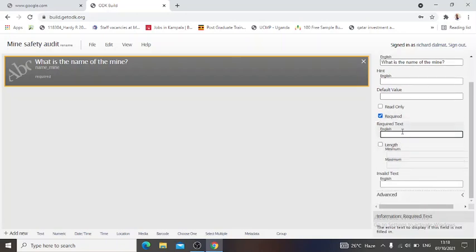Okay, just below it we have required text. If we type anything here, this is the text that comes when someone tries to move to the next question without answering.